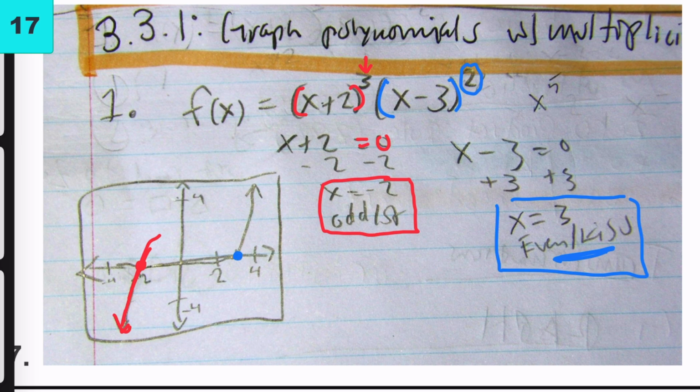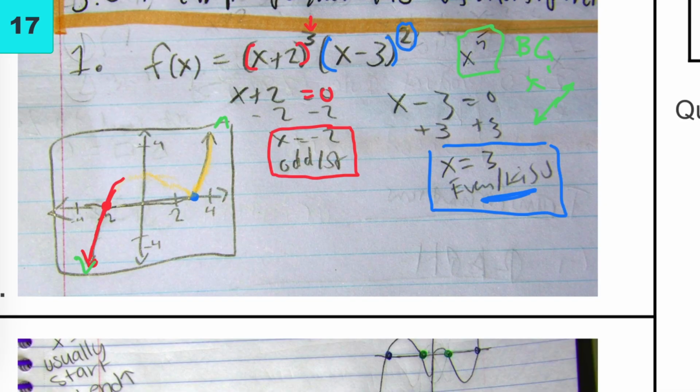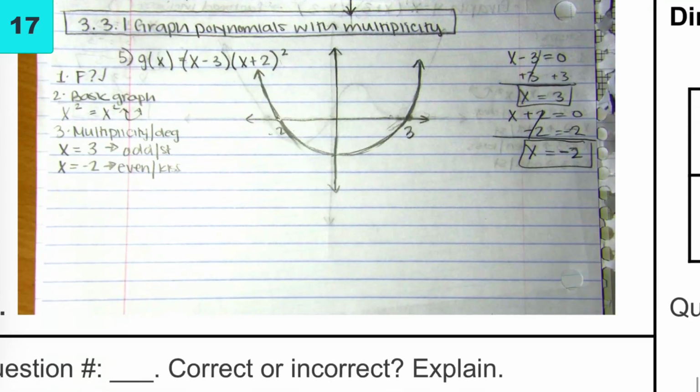I also noticed they have x to the 5th power, which is their basic graph, which is like x to the 1st. So start down, end up. So the arrows are here. As they're drawing their sketch, I think their graph should be a little bit higher. So on their original graph, it doesn't have clear, let's write that down.